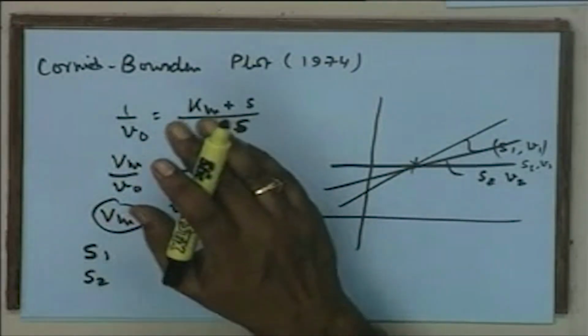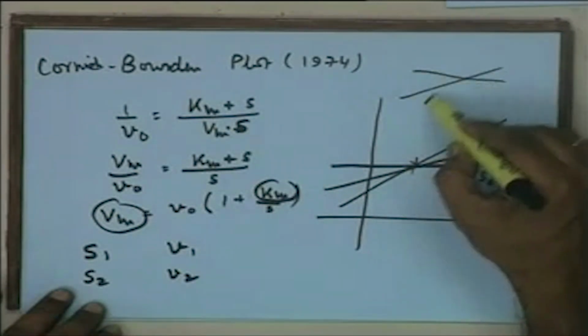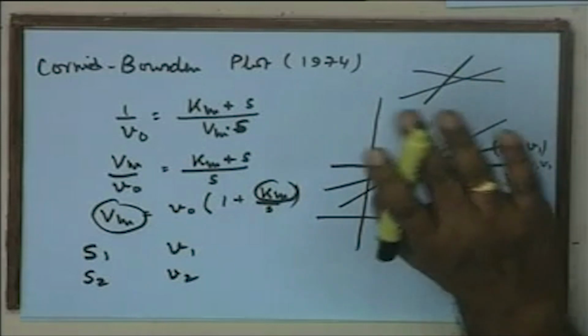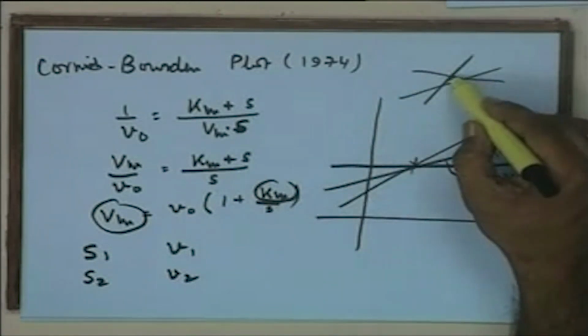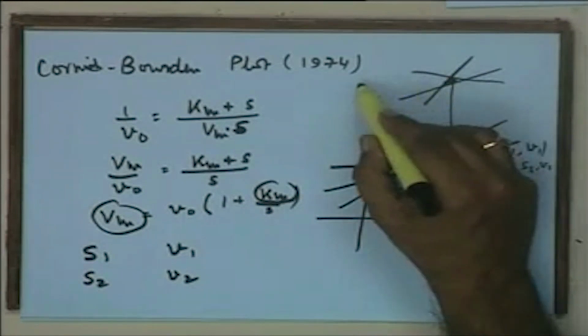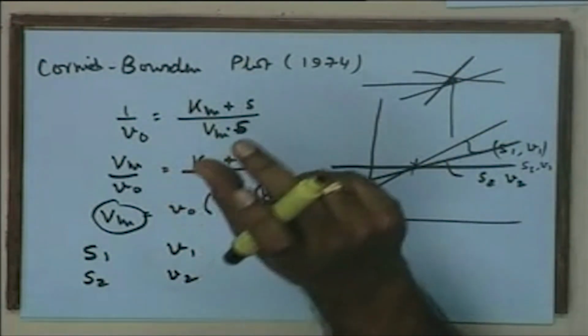Very often you will probably notice in the experimental data, you may not get a perfect point of intersection. The point may slightly, let us say, go something like this. Then you are sure of one thing that your Km and Vm values are somewhere in this range. You know the range of Km and Vm value, not the absolute value, and you also know the limitations of your experimental method that you are following. There is somewhere something flaw which has given this, because theoretically if all your data points or measurements of substrate concentration and reaction velocity are perfect, they must intersect at each other. I mean assuming that Michaelis-Menten kinetics is valid.